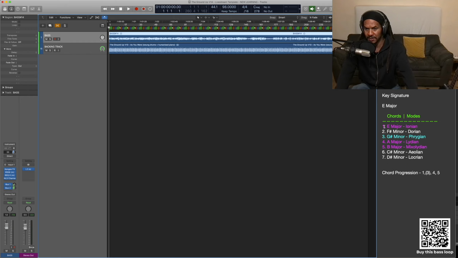So the E major will be E, G sharp and B. It's usually the bottom 3 notes in the chord that are the root chord. Or what you could do is Google: you're going to have A major, so you ask what's the A major triad, and it will give you the first 3 notes. I'd recommend using those first 3 notes with the bass line and just trying to understand how that sounds, how that feels, and then the notes that I've added. How does that feel? What is that doing?